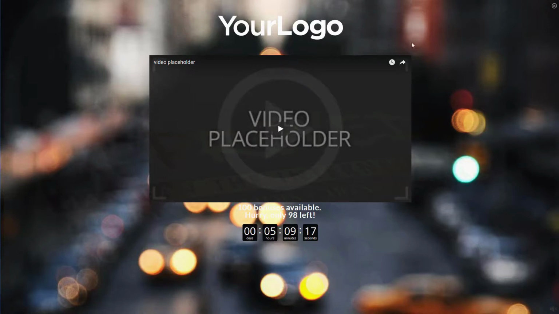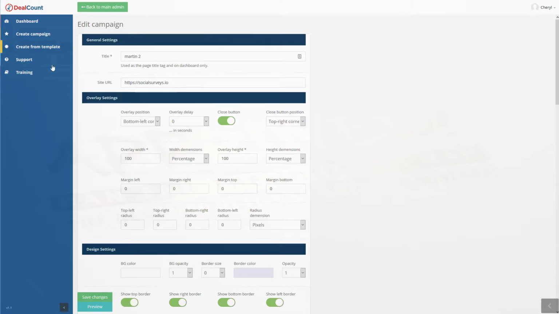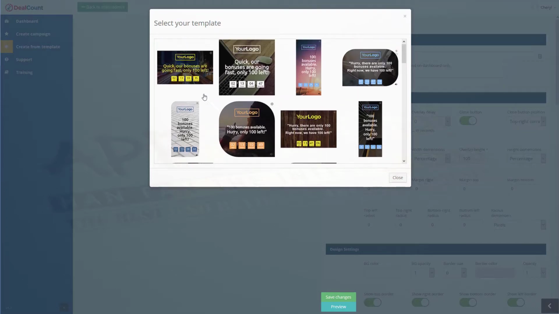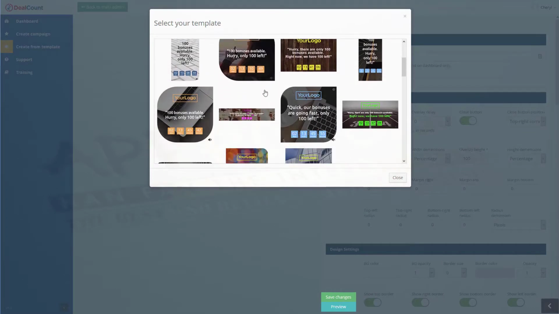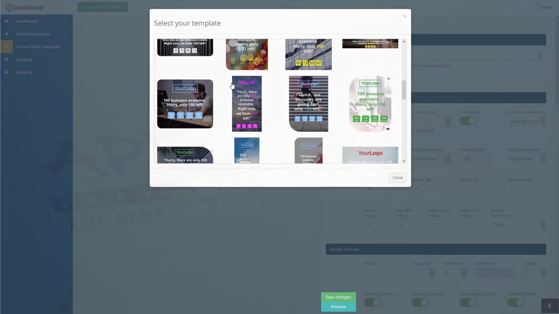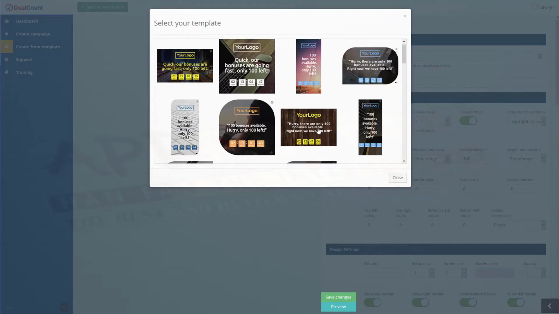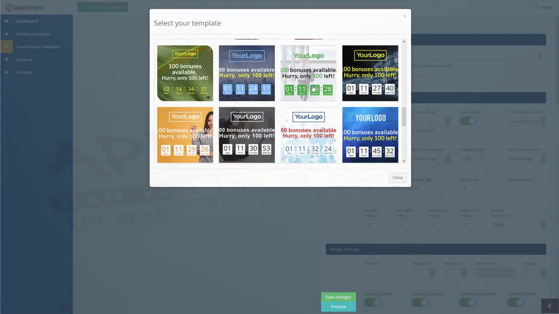I could spend an hour here showing you different ideas and stuff, and we've got a lot of this information in the training. So next thing I want to show you is the templates. So if you want to quickly get started with ones that look really good, just click create from template. We've got all these templates built in, all these different layouts and styles, ones with rounded corners, wide ones that are short in height. All these templates, sorry, built in, ready for you to use right away from a new campaign.